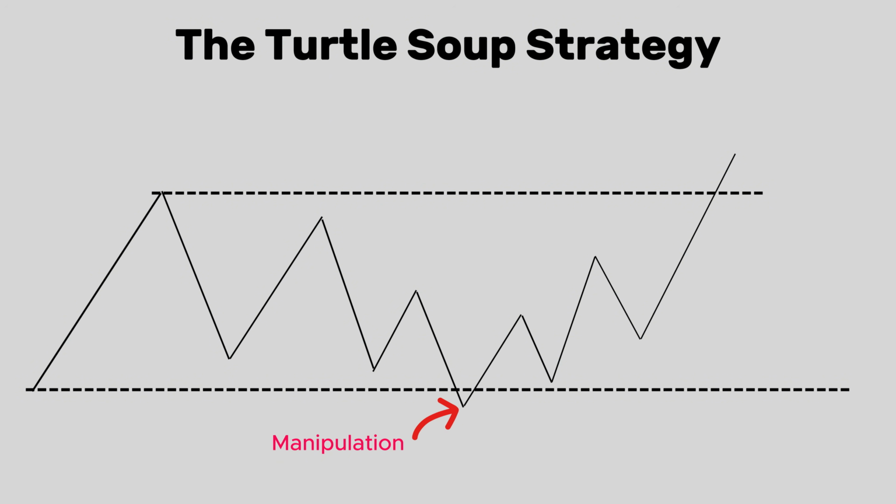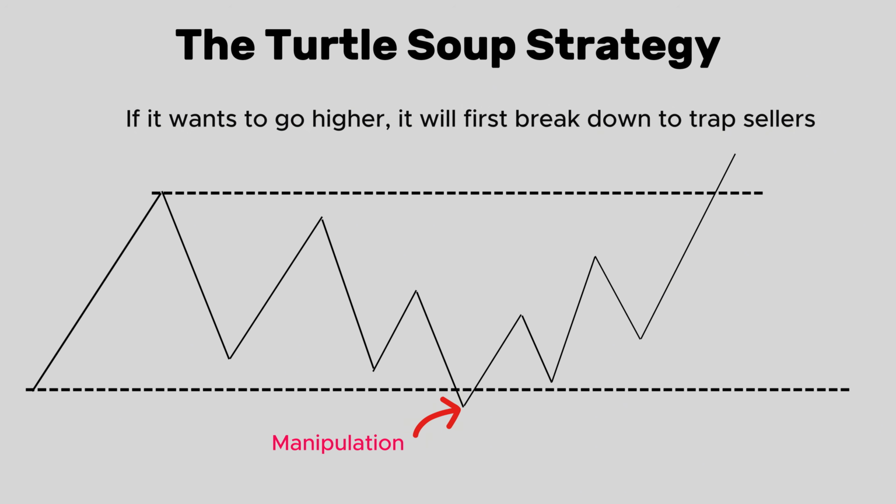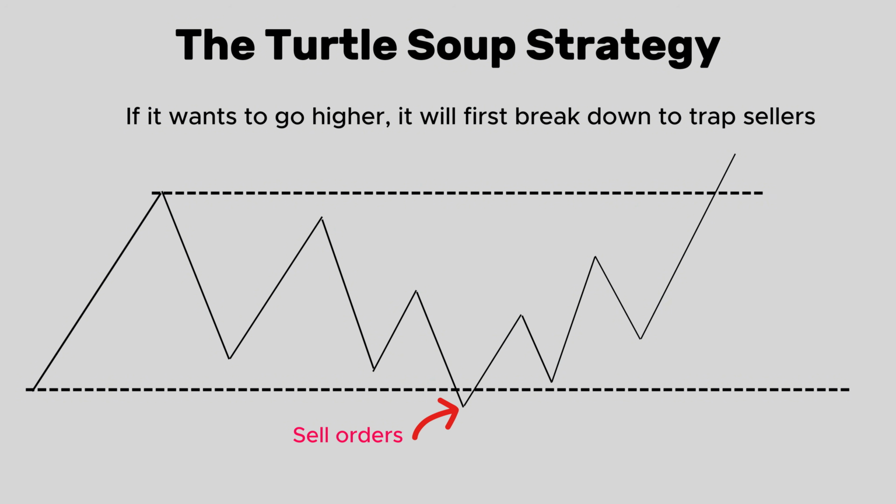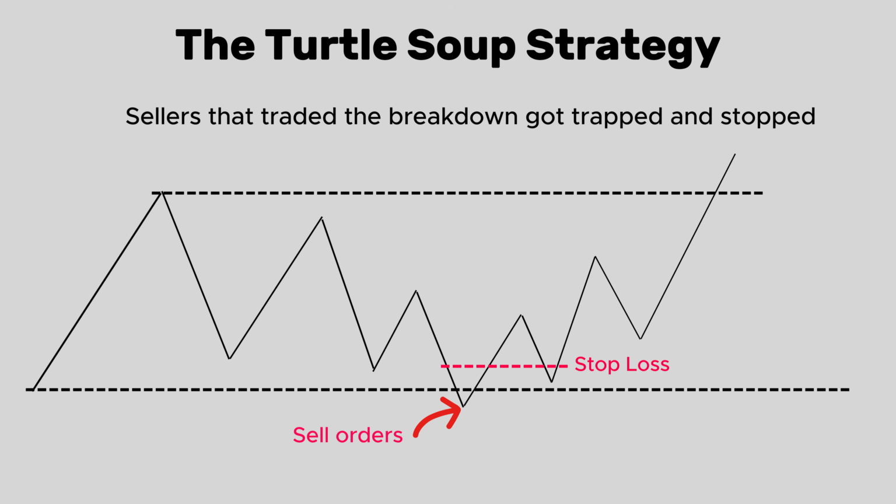So if the real breakout is going to be to the upside, what's going to happen is price takes this range low, sweeping below, manipulating and convincing people to enter sell shorts, and then going up. People who have sell stops get filled, price goes lower, their stop loss is above this, and they lose the trade because the price comes back into the range.